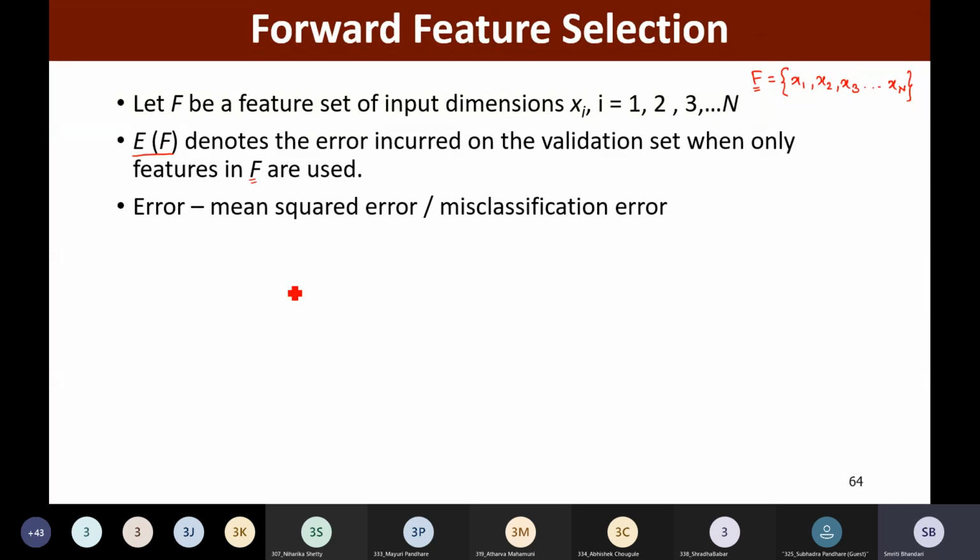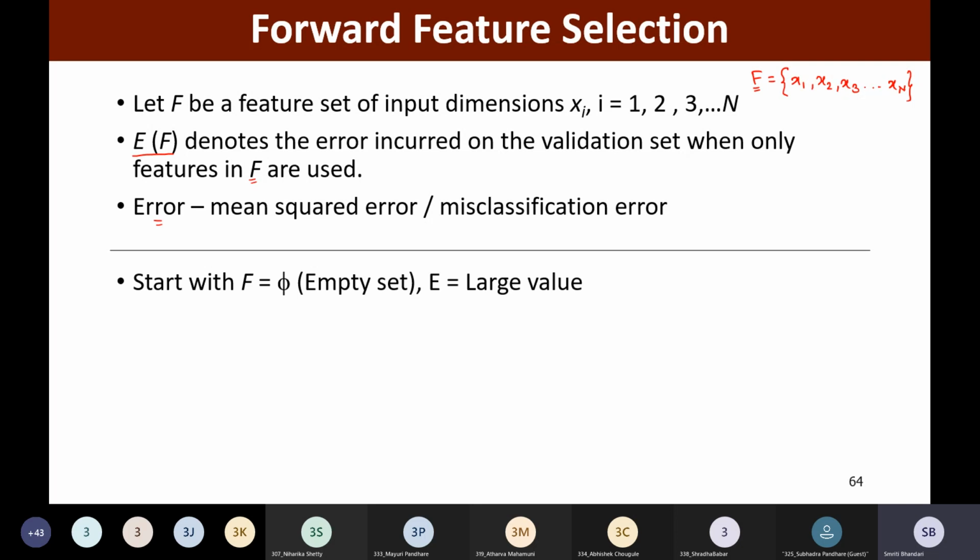Here the error is the mean squared error in case of a regression task, or the misclassification error in case of a classification task. With this terminology, let us look at the algorithm for forward feature selection. As I stated earlier, the algorithm begins with F as the empty set.